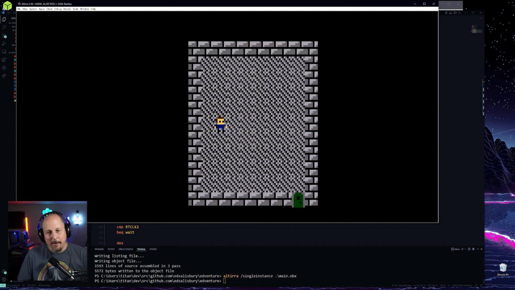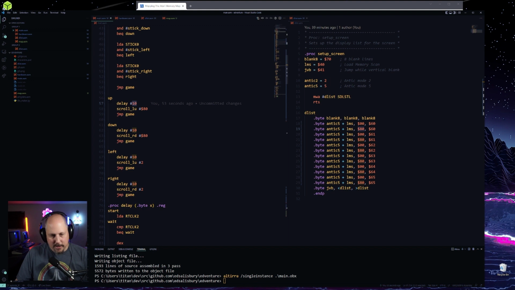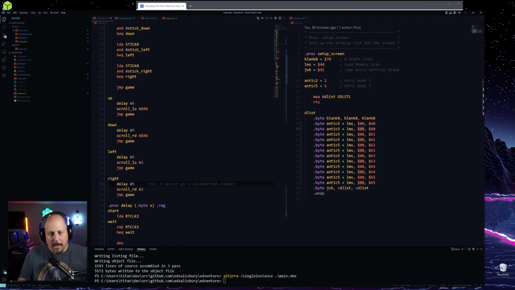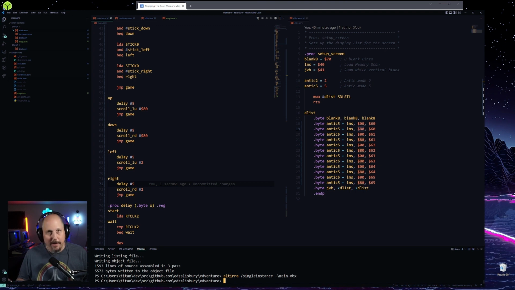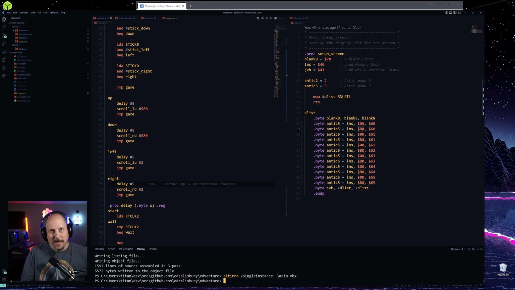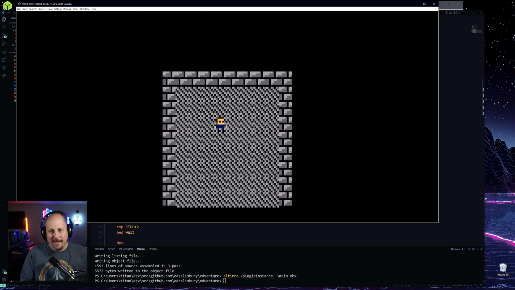And we can play around with it if we wanted to change the amount of delay. So if we want it to be quicker, so if we wanted to be able to run, we could even do something like set a speed, and that way we could delay that. And if we wanted to have a run function, we could. That would be super easy to do. For example, if you hit a button, it would run. We don't want to do that probably for our game, since one button's going to be a bit tricky to use. But if we wanted to run and we had to set a button, we could totally do that. We just change that delay. Well, let's see how it goes now.